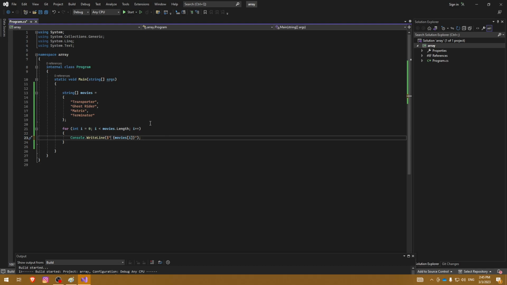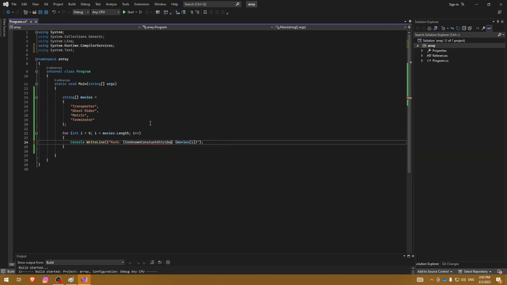If you want to number them from 1 to 4, we can make it rank. We write i here again, but instead of starting from 0, we should start counting from 1: i plus 1.